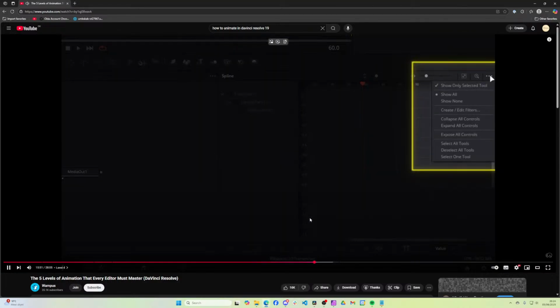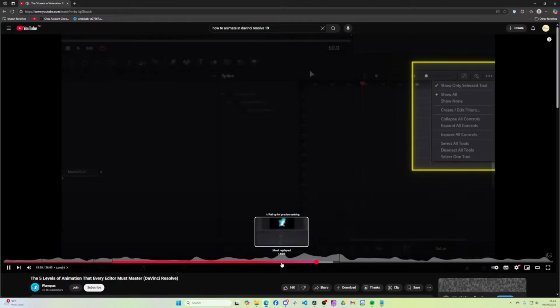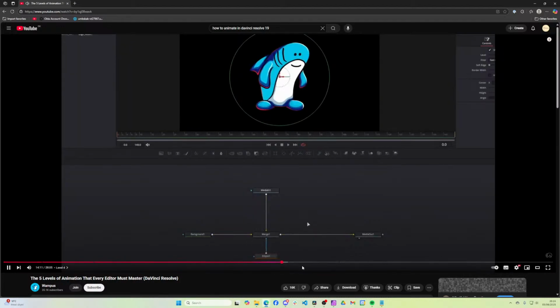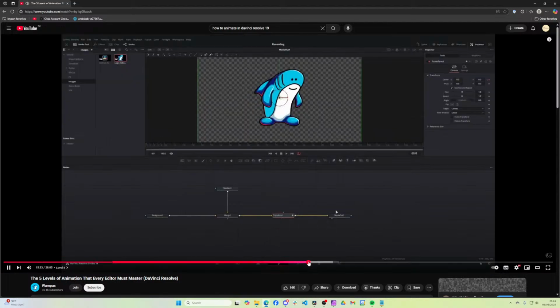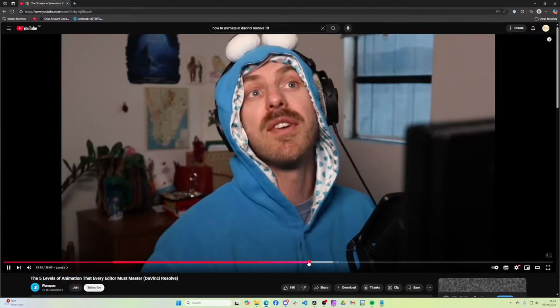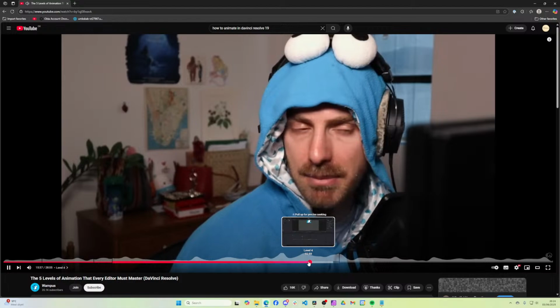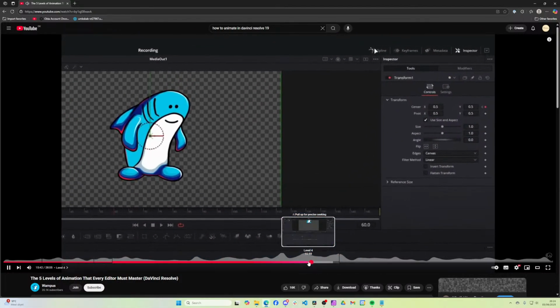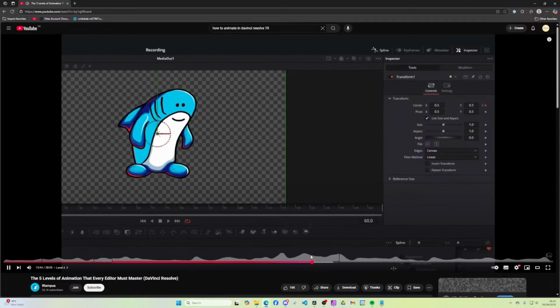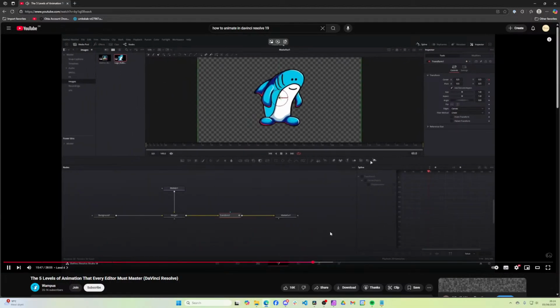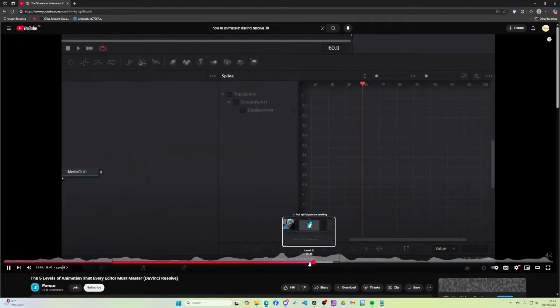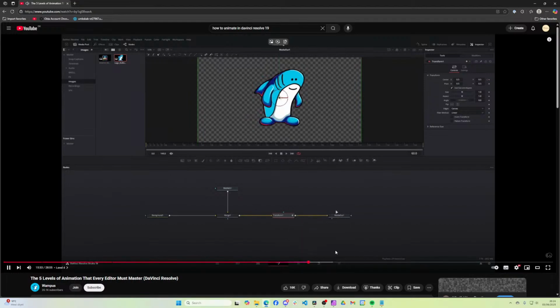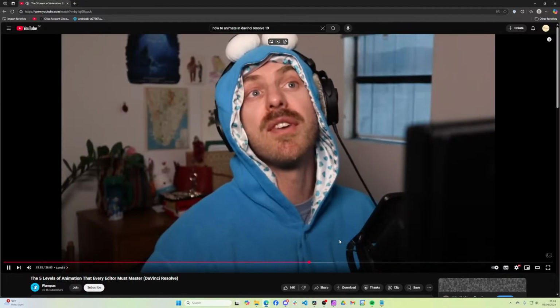These three dots over here, make sure show only selected tool is on. If you start working with a bunch of different nodes, what can happen when you open the spline menu is here and connect it to our line itself. As we're in Fusion, we have access to all of the advanced tools we need to make any kind of animation that we want. And the way that I'm going to suggest you do it is you go up top to the spline menu and you open up your spline menu. Before we finish off this effect, the one setting I want to make sure you have turned on here for the spline menu, this is great, but because we're in Fusion, we have access to all of the advanced tools.